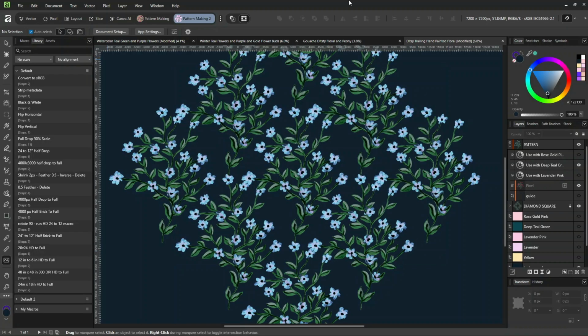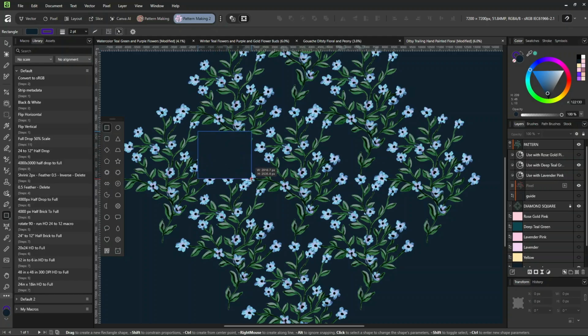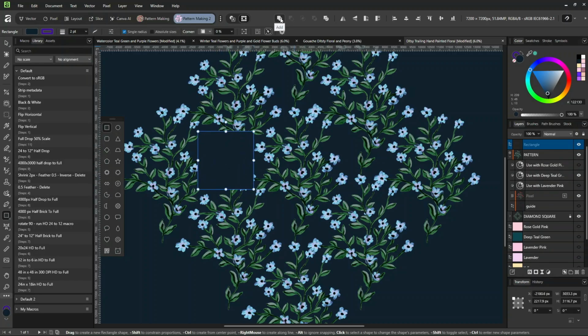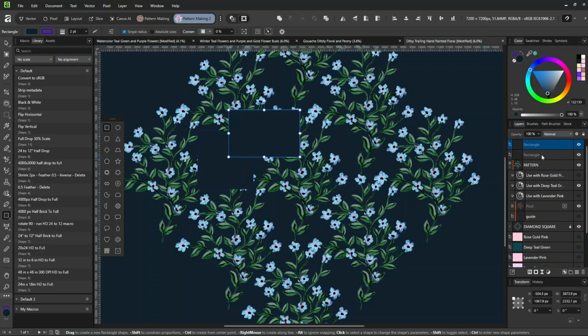Once you have set up your studio the way that you like, make sure everything is working the way you like, click on the move tool. Let's try something. Let's try here rectangle, and then I can just add another rectangle, and then I can probably select both, and then I can just go here and click add. Okay, so everything seems to be working.